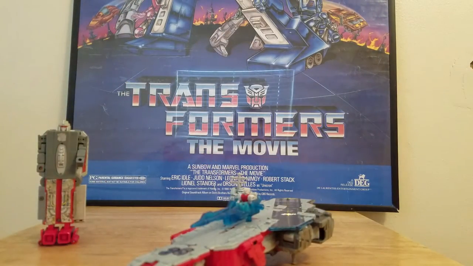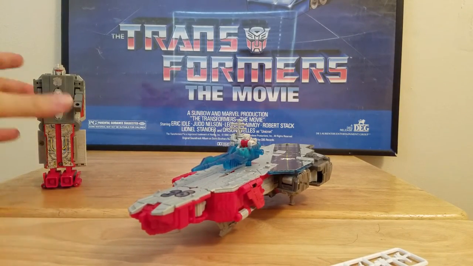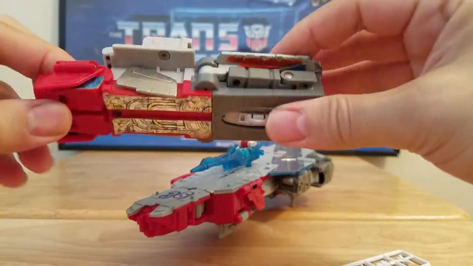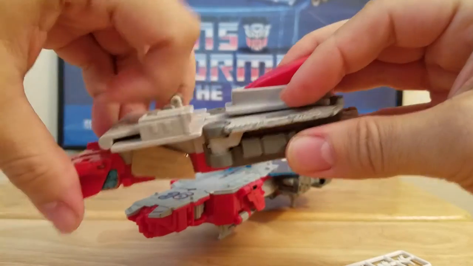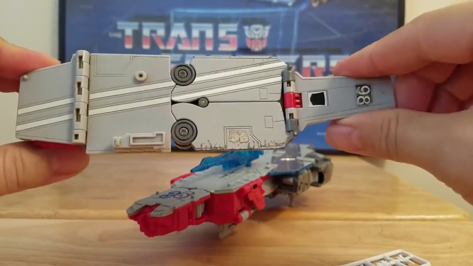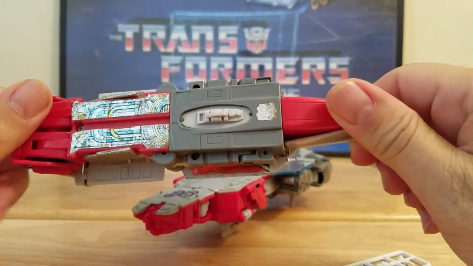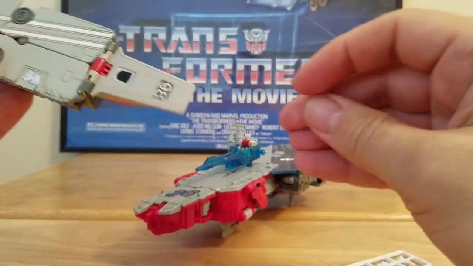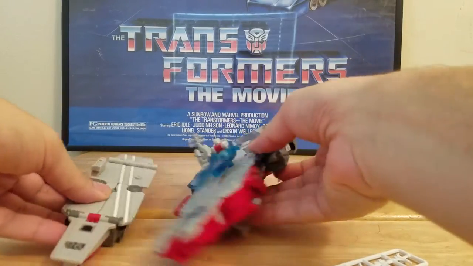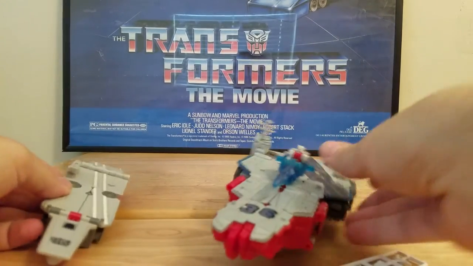There you go. And that is Broadside's aircraft carrier mode. As compared to the Generation 1, fold the arms in, pull this out, flip this up, and there is the Generation 1 aircraft carrier mode. Number 86, now he's 36. And so there are the two different aircraft carrier modes for Broadside.